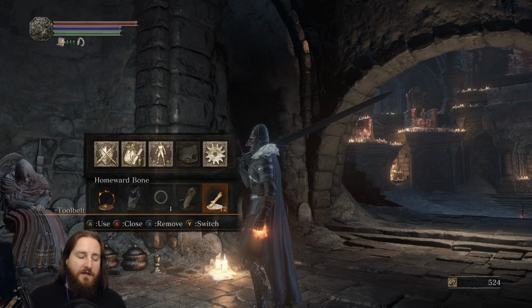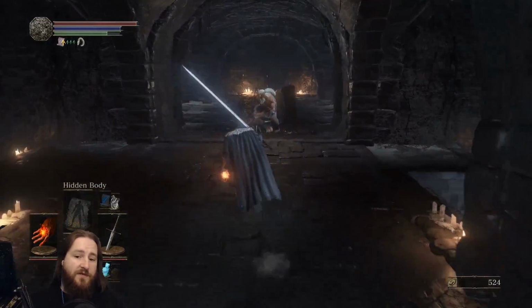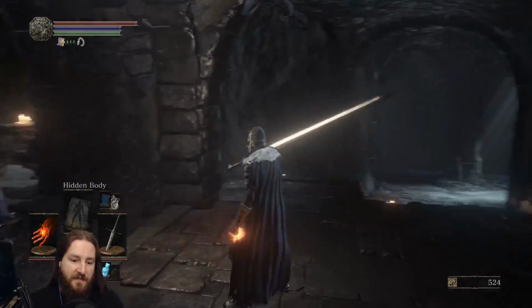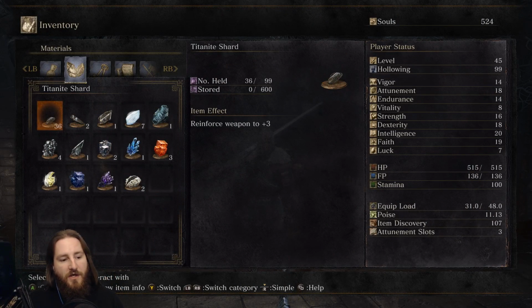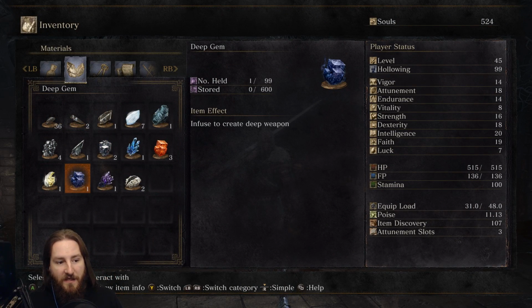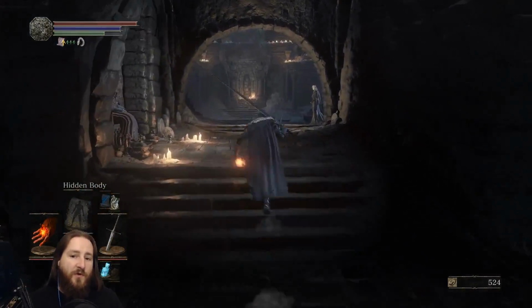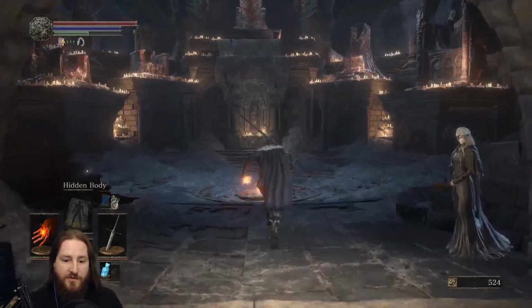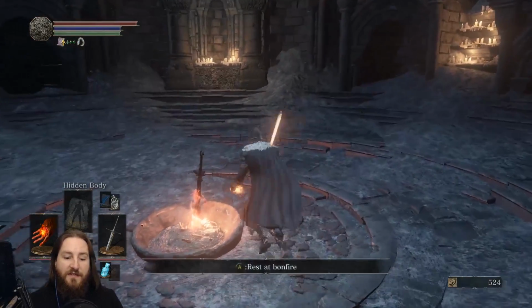Anyways, so we were going to go to Smoldering Lake initially, but I remembered that since I'm a Pyromancer with not very many Pyromancies, I need dark damage, because a lot of things are weak to dark there. I have a deep gem, but I cannot infuse it yet. I have to actually go get the Sage's Coal in Farron Keep, so I will show you where that is real quick.